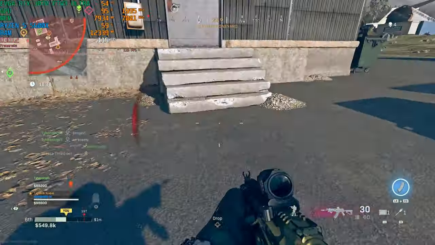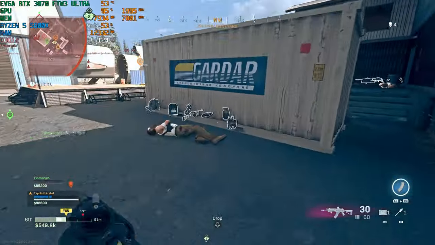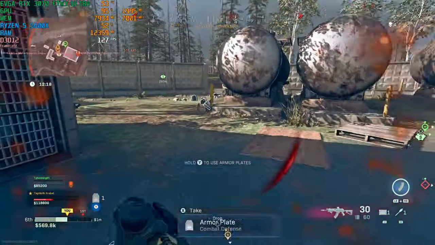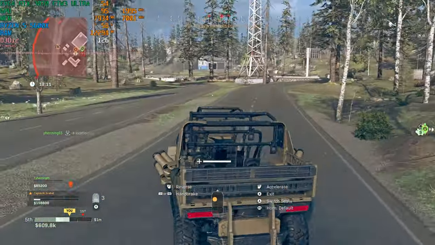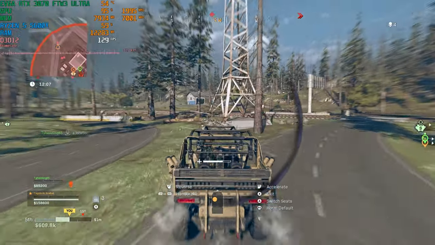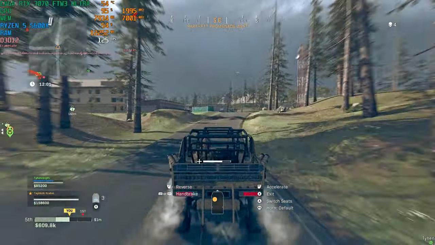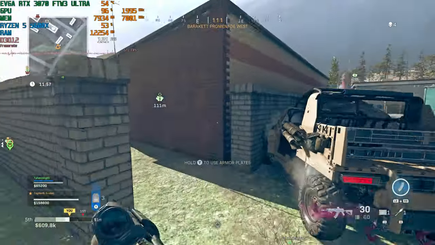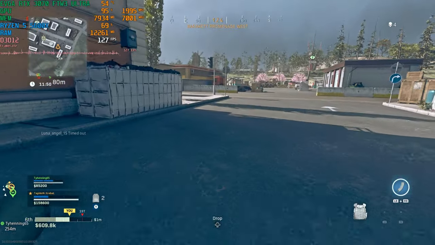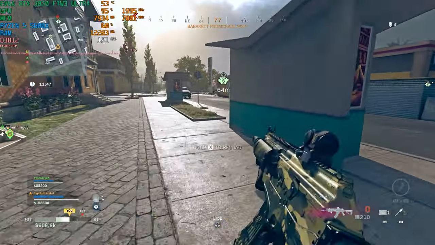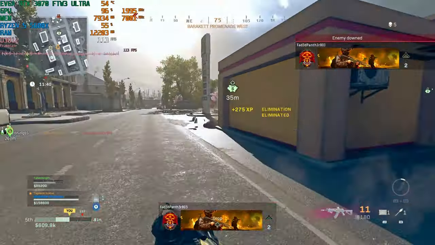In gameplay, in game, you can see that I'm getting very good frames, going between 120 to 135, 140-ish depending on the graphics being rendered, but no complaints at all. And I am using Nvidia filters. I have custom filters. I find the game looks much nicer that way. Of course, without Nvidia filters, you would have better frames. But when you have a high-end card, you do want to push it as much as you can, where you can get smooth gameplay and a very good looking game. Unless you're competitive and all you care about is frames exclusively, and you're playing at 1080, then that's a different story. But for me, this is more than enough, and I think the game looks very cool like this.